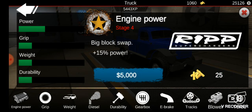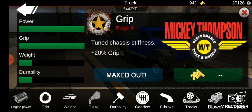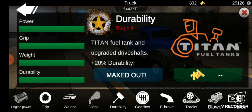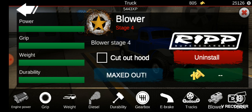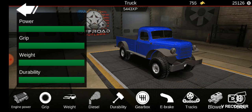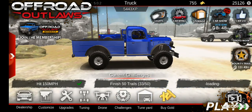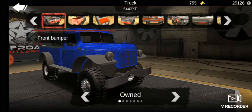I'm gonna upgrade the power and grip, maxed out. And wait, since it is gonna be a logging truck, I'm going to put a blower in it. I won't be putting a manual. I will be putting e-brakes on it. So, now for the customizations.